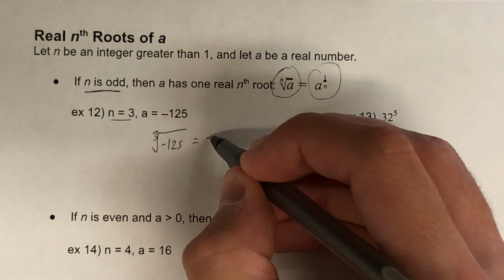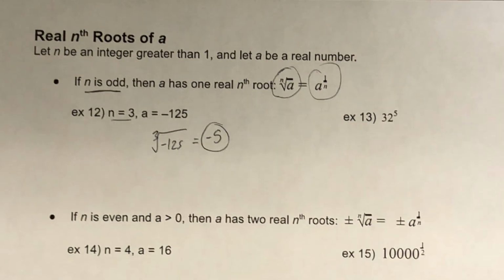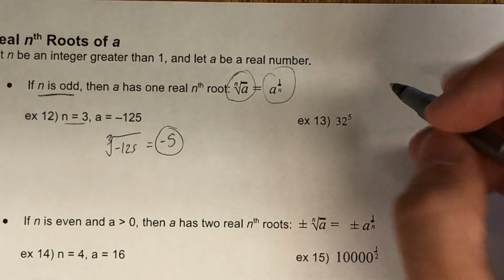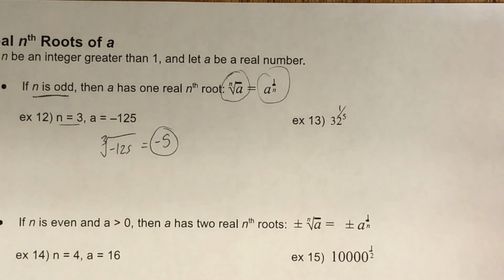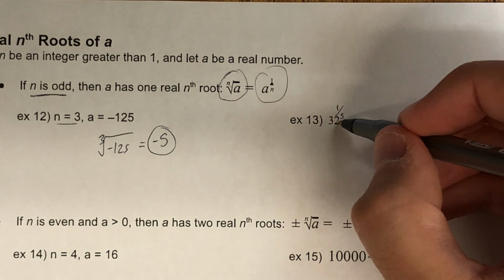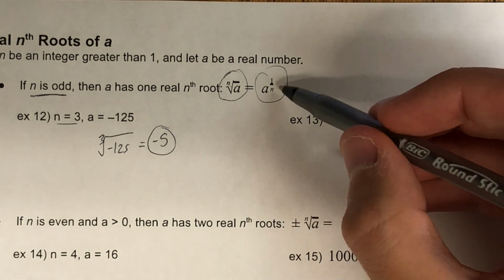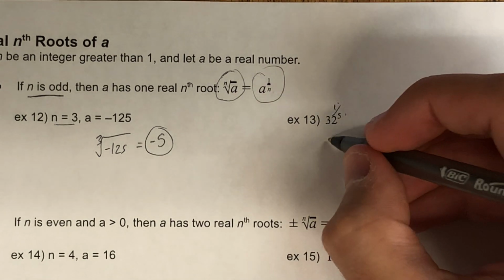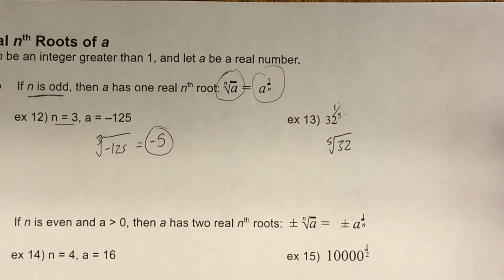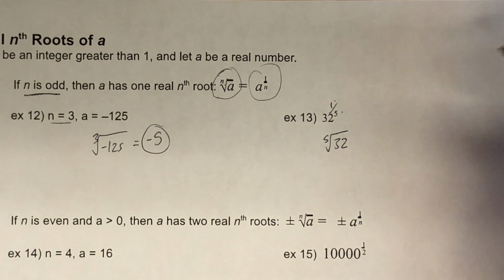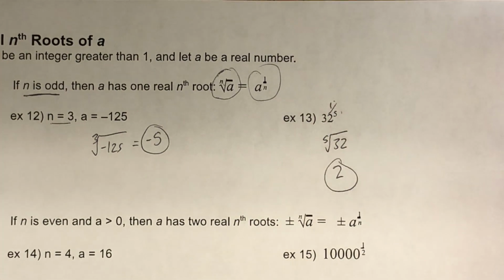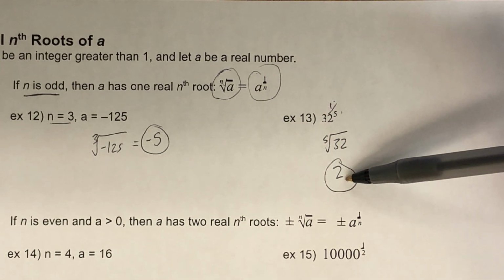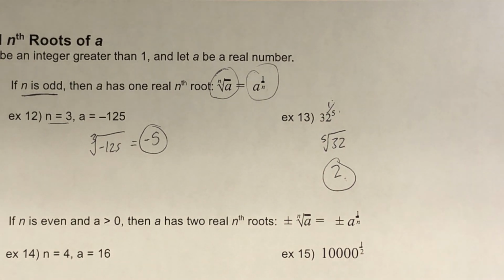So the cube root of negative 125 is negative 5, since negative 5 cubed is negative 125. Same with over here, let's make this a fifth root. If we have 32 to the power of 1 over 5, remember converting to exponential form, it's power over number root. So this is the same as the fifth root of 32, which is 2, since 2 to the 5th is 32. So whenever you have an odd root, you can only have one solution. Like here, negative 2 wouldn't work, because negative 2 to the 5th gives me a negative 32.